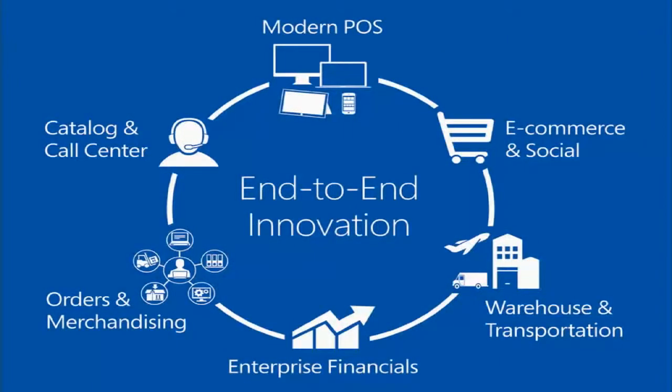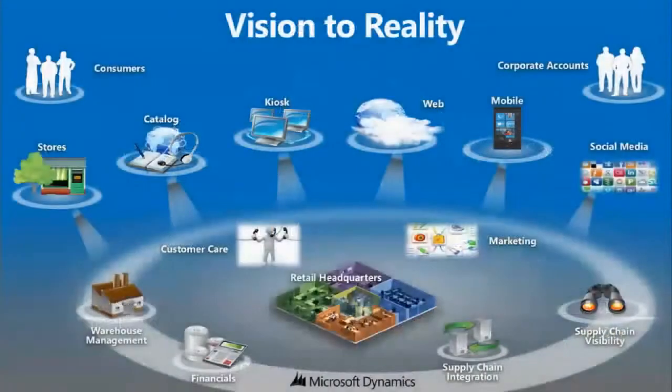And you'll see things when we talk about end-to-end, not just at the store level, where we'll show you modern point of sale and what modern POS and experiences on phones and tablets look like, but the complete experience: e-commerce, warehouse, travel, transportation, logistics, orders and merchandising, customers of ours like Carrefour that are transforming many parts of their business using capabilities around omni-channel order management, and then catalog and call center. So when we say omni-channel, we offer every channel. We offer the complete solution. And you see that here.